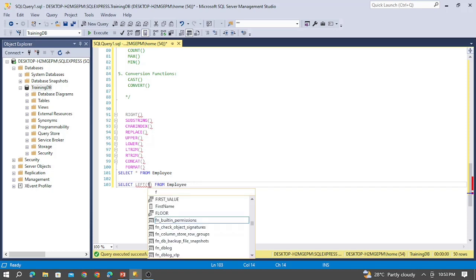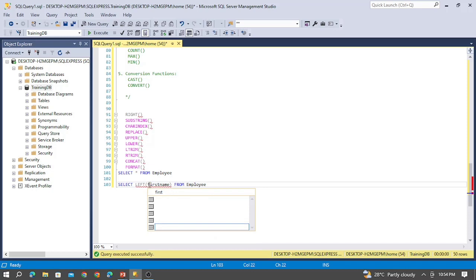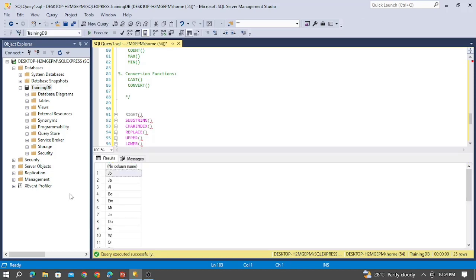First we give the first name column, and we need to specify how many characters we need from the left. I need 2 characters from the left of each employee's first name. Let me execute this. This will return all the employees' first names, only 2 characters from the left side.